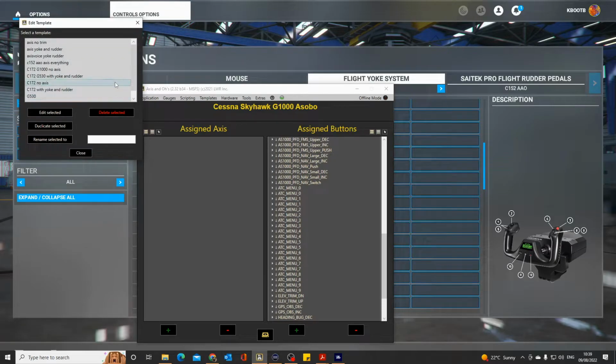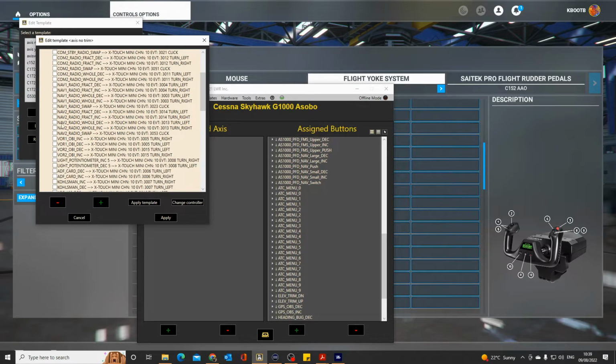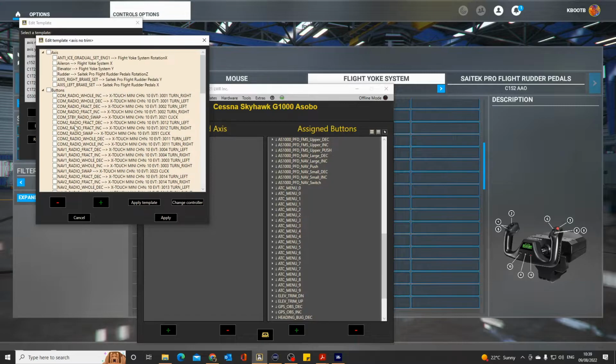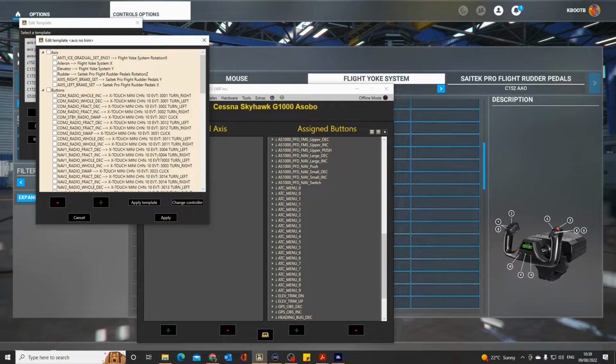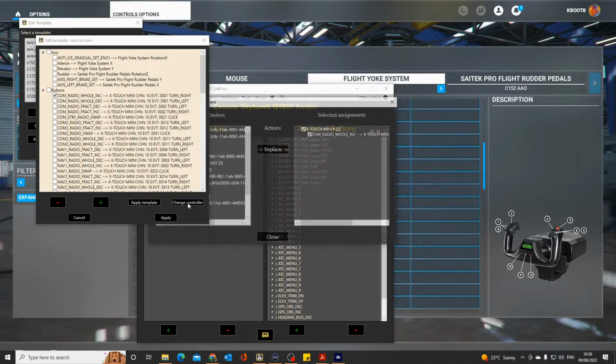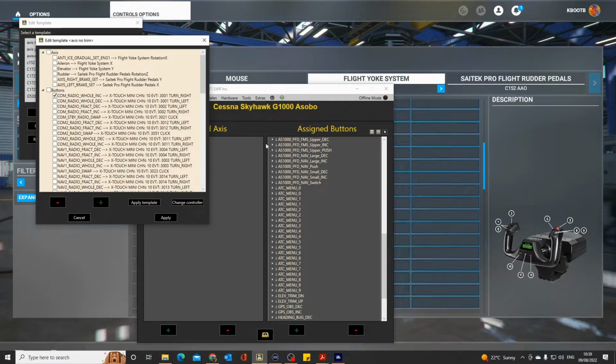We've got edit templates, which allows us to rename and edit the selected. And if we double click on this one here, you can see what's allocated to it, and you can decide which ones you want in, which ones you don't want in. That's quite useful. We can take things out, and we can also change a controller if you've got one slightly different for your profile you're going to use. So we can actually click on that and change that controller, and it brings up a dialog that we can use and replace. So that's quite a useful feature. I haven't used it yet, but it looks like that could be interesting. Okay, so let's cancel that.